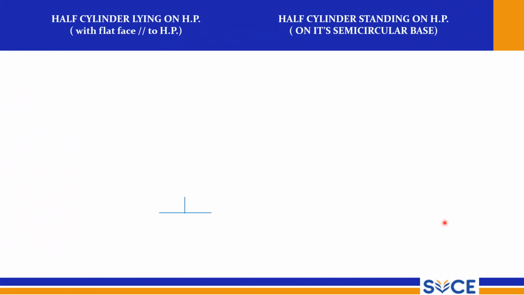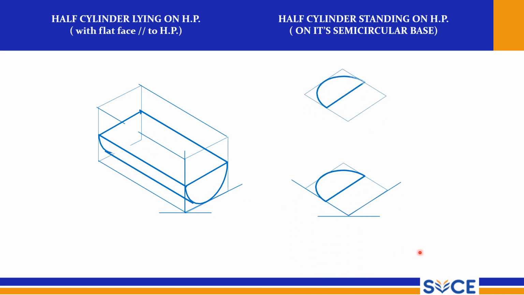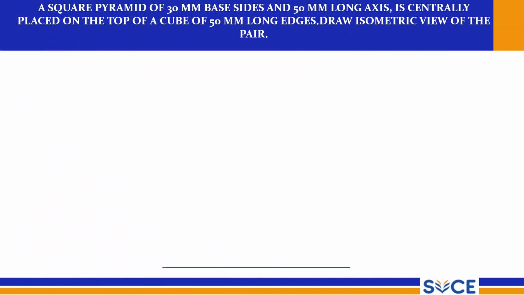And half cylinder can be drawn, so this also can be drawn using 4 center method, and this is the half cylinder. Same view should be drawn here, and draw the tangent here and here. And this should be removed. So these are the 2 edges, and this is the tangent. So this gives you the half cylinder, and standing half cylinder is the same. You can draw and remove the invisible edges, and this is the standing half cylinder. To draw the semicircle, you can use 4 center method.